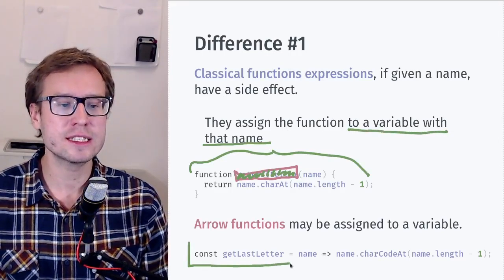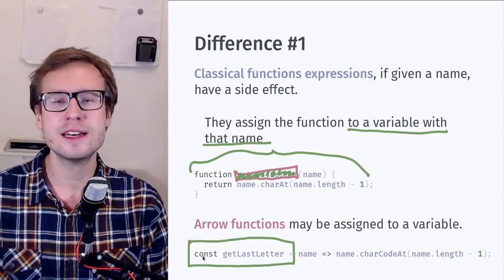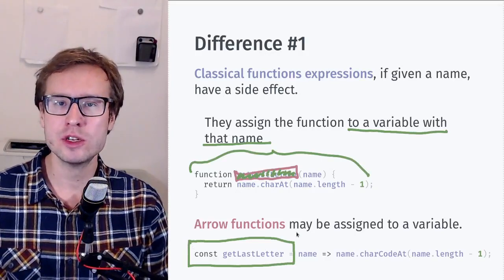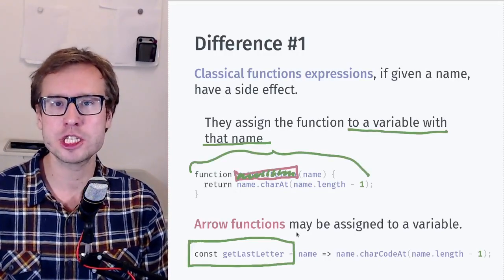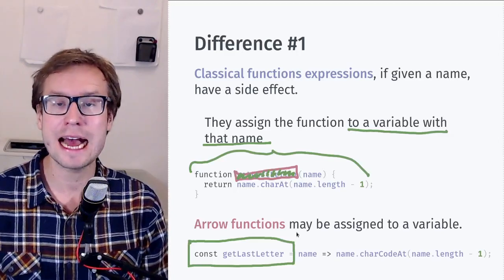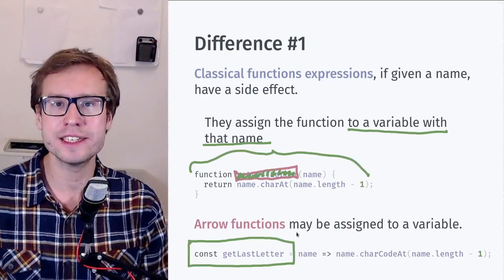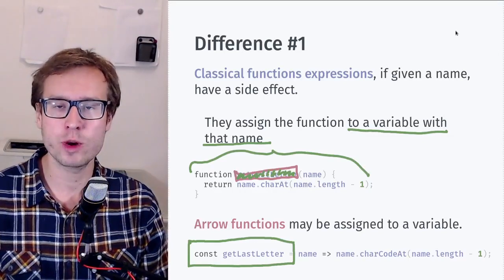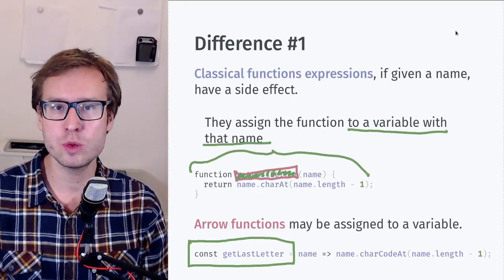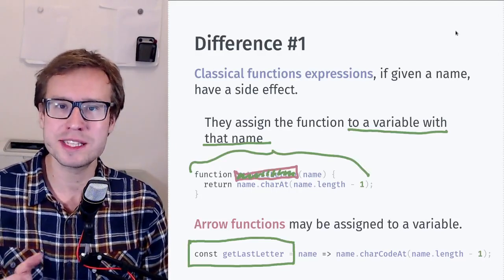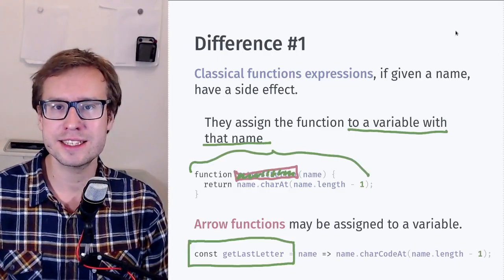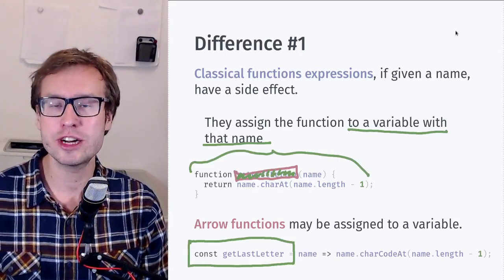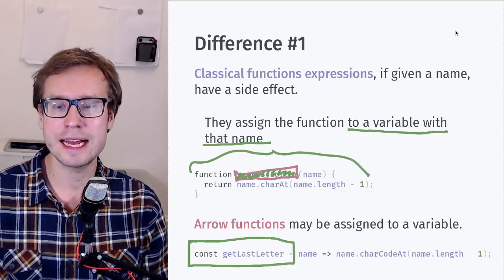So in other words, it actually does what this does, right? I just reproduced the same example from the last slide. With arrow functions, we have to explicitly say, okay, I'm going to take the result of this expression and I want it to be assigned to this variable. That's how I can give a name to an arrow function expression. But with classical functions, I have this mechanism where I can provide the name right in there after the function keyword, and it goes behind the scenes. So we don't see a const, we don't see an equal sign as an assignment operator. It just goes behind the scenes and does that for us. And again, it's a side effect because the expression still produces a function as the value.